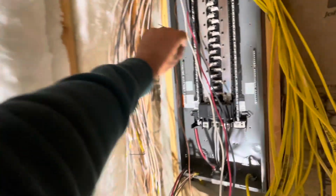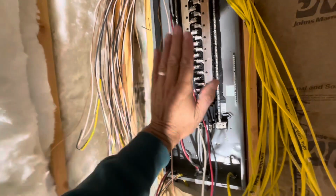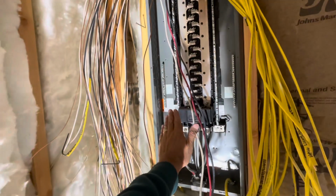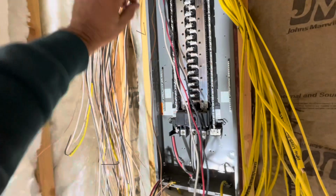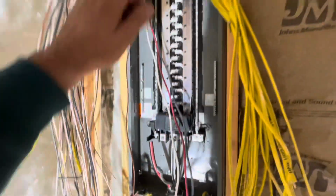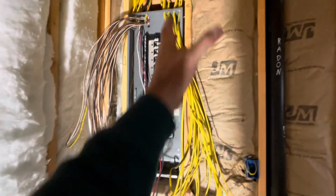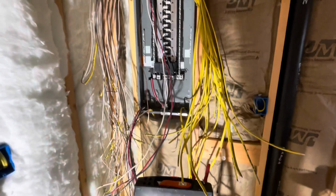So I'm gonna start running my grounds and try and make them look neat and orderly, and just L them in and have them nice against the back panel. Tighten them all in. Then I'll start running my neutrals into the neutral bar, and then I'll start loading breakers. And then I'll move and do the right side.